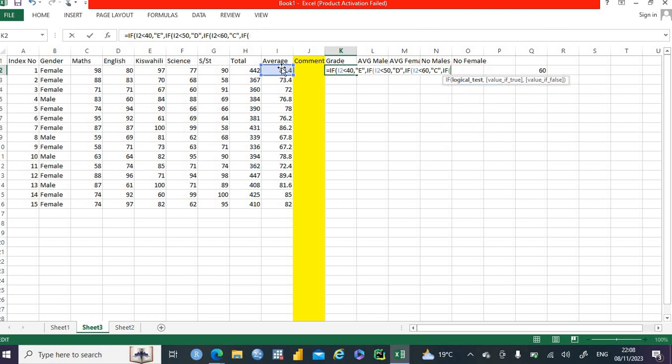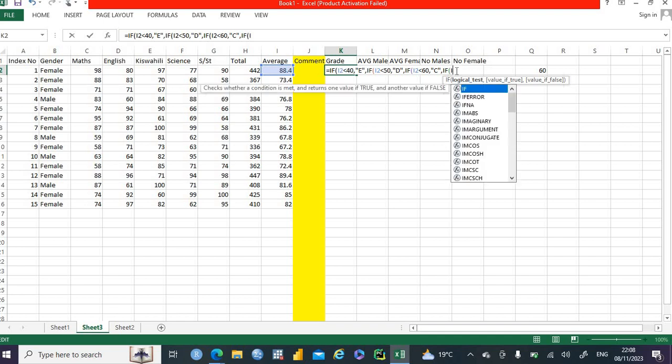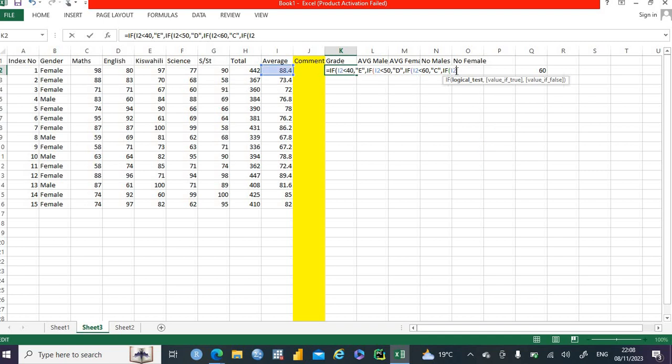this particular cell, okay, there's an issue with that, but I can still write it. I2 is less than 50. Oh no, we now need to take the range between 60 to 69. That is now a B, so it's less than 70. I will say the value is a B, like that. And then I close that.